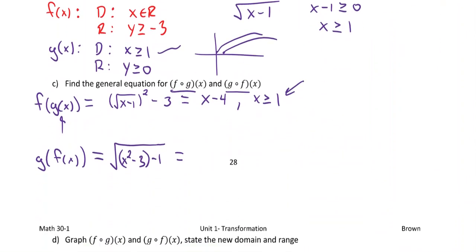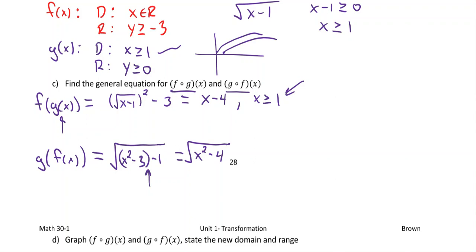Okay, so then just simplifying that, I have brackets here. They didn't really need to be there. I just put those there so that I knew I was inserting a function. Those brackets are kind of meaningless. I can just take them away, and we just end up with the square root of x squared minus 4.